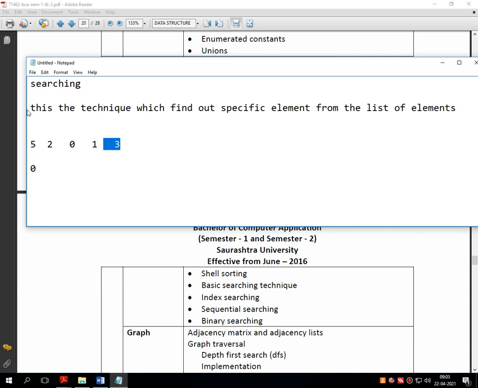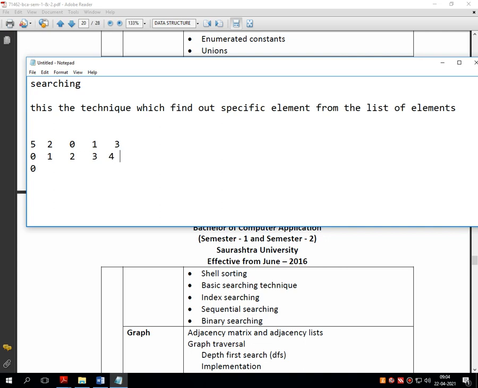Still two elements remain, so 0 is compared with 1, false, and with the last element, false. So the search becomes true at the position called 2.